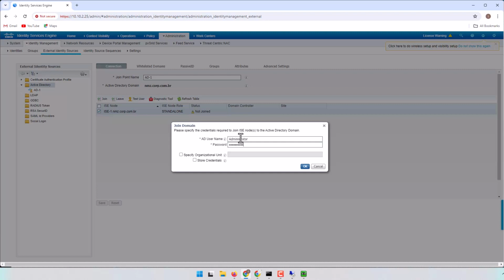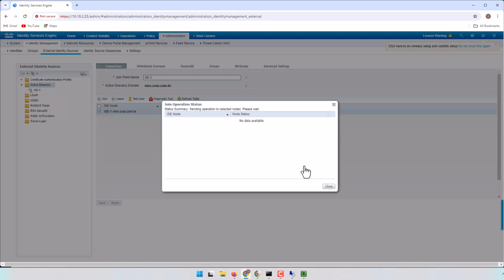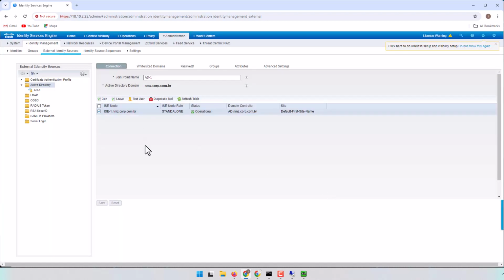If everything is okay, it should join our ISE to the domain controller without any error, but let's see. Okay, it's completed. It means that everything is okay. We don't have any problem with the time, and now our ISE actually is a part of the domain.